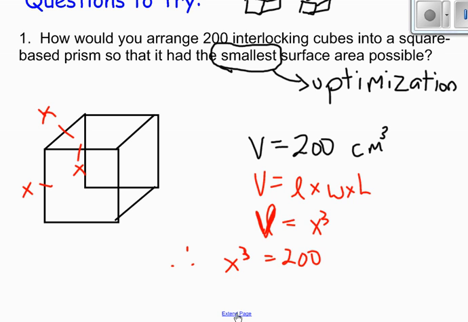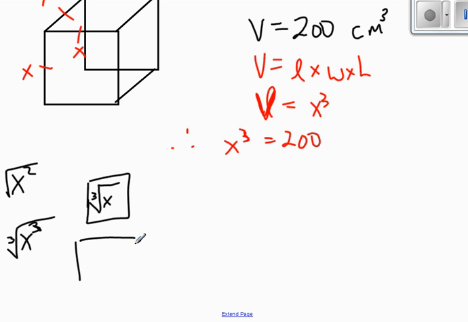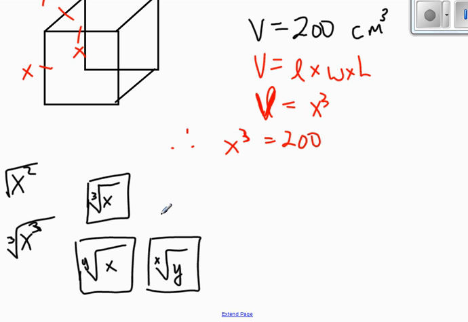So, how do I find x? Well, here's something wonderful. You know that x squared can be undone by square root. Well, guess what? x cubed can be undone by cubed root. Wow. Some of you have that button on your calculator. It looks like this. It's a little 3 inside of what you think of a square root symbol. Now, if you don't have that button, you should have a button like this where you have a little y and an x. And you have to tell the computer that this is supposed to be a little 3 if I'm finding cubed root. So, let me kind of show you what you should do on your calculator.